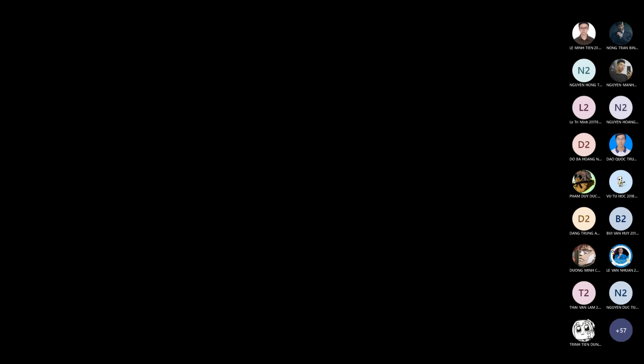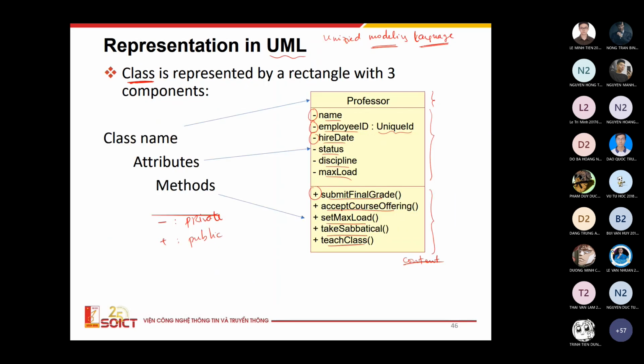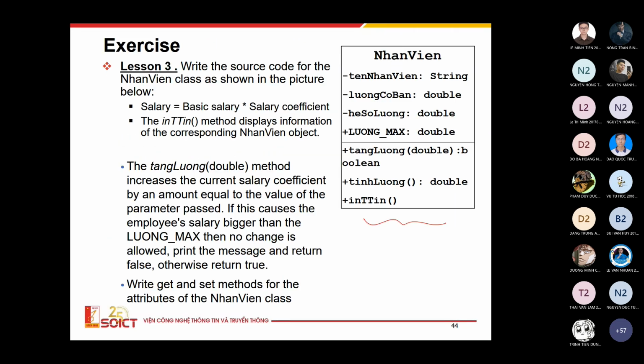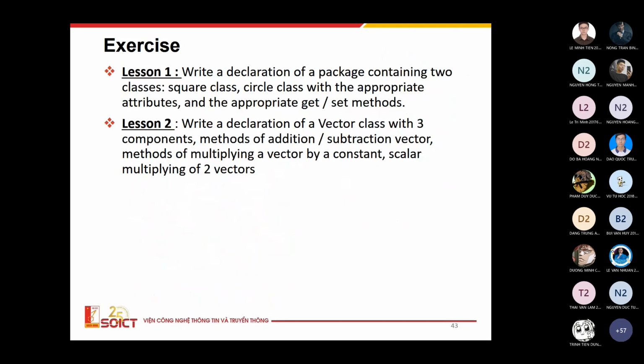Okay, so this is all for our class for today. Next week we will correct the exercise, and we will divide the groups for the project because we don't have enough time today. So next week we will divide groups and correct the exercises of chapter 2 of lesson 2.